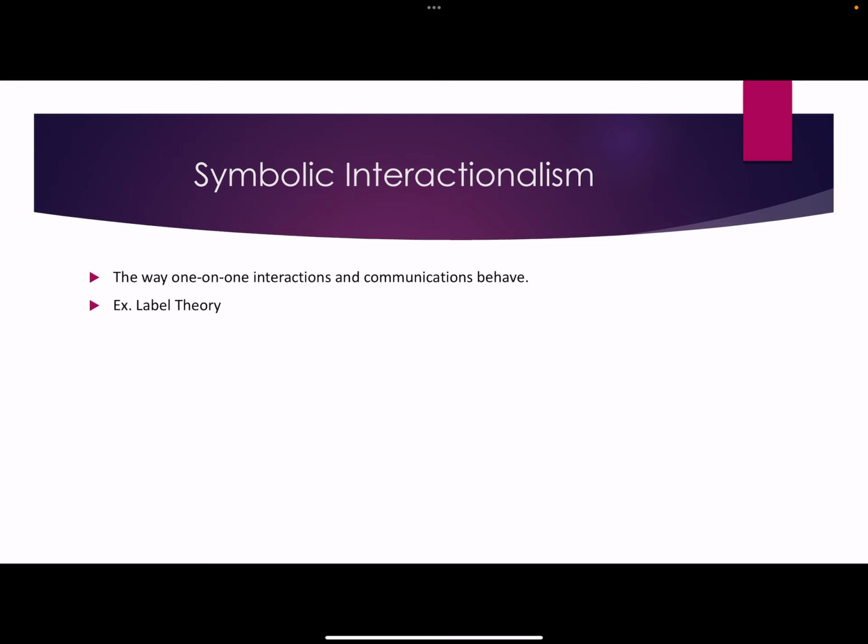One theory that spawned from symbolic interactionalism, or is related or tied to it, is label theory. This theory states that society gives labels to people to classify them, to put them into a social class, an economic class, or even to raise or lower them in position in society.